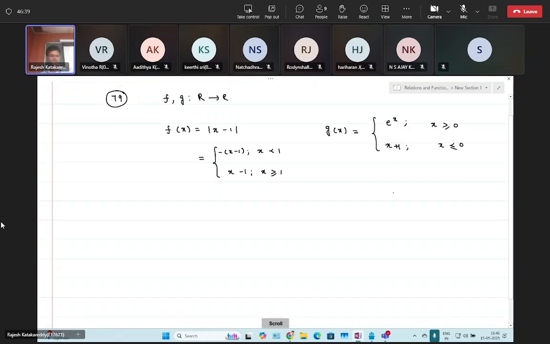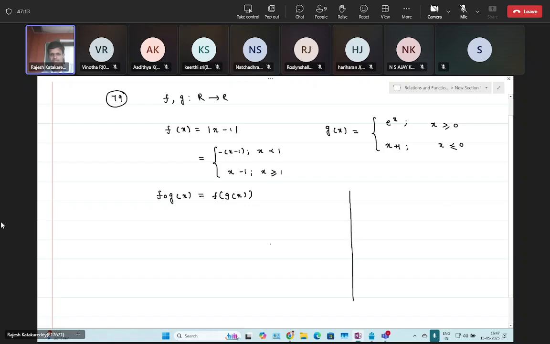Now, once I have the function, what do I need to find? I need to find f composition g here. There is no option saying that no such function exists, so no need to worry here. This is f of g of x. Always find the range of the inside function g of x here. If it is g of f, you should find the range of f. Find the range or draw the graph of the input function. Drawing the graph will be better in this case.